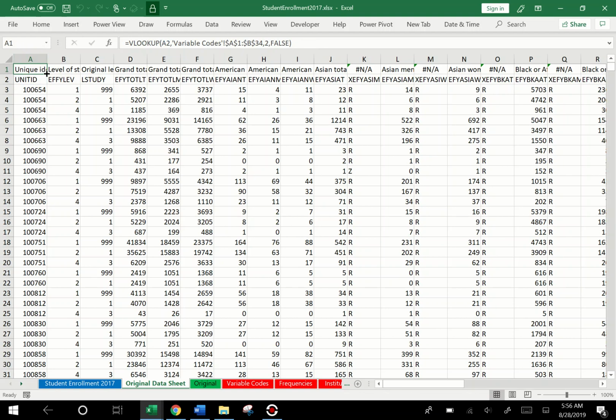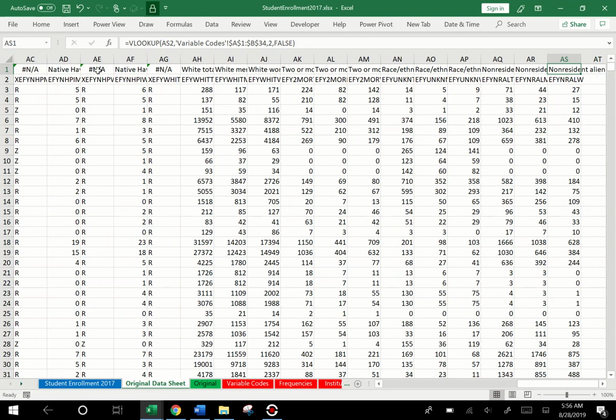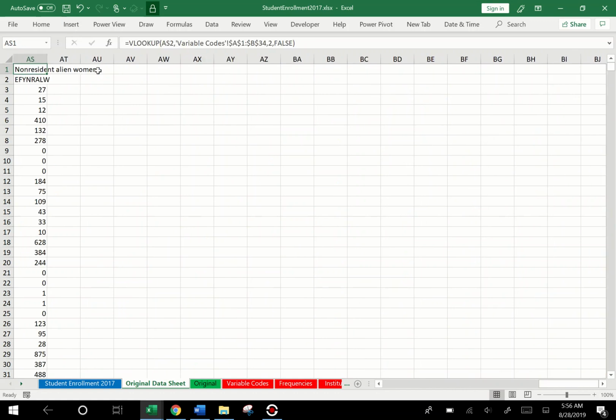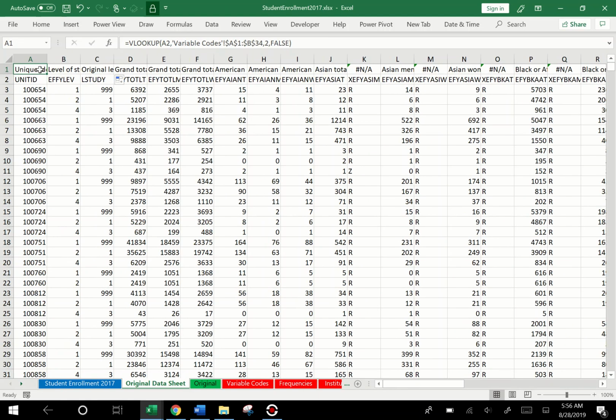Then I did this little handle here, brought it over, and that copies it. I went all the way to the end. I'm going to press Control, right arrow, and you'll notice it takes it all the way to the end. Oops, there we go, ta-da! So I only had to do my VLOOKUP once, and it will bring back my information like that.